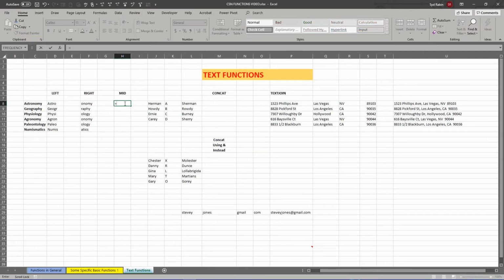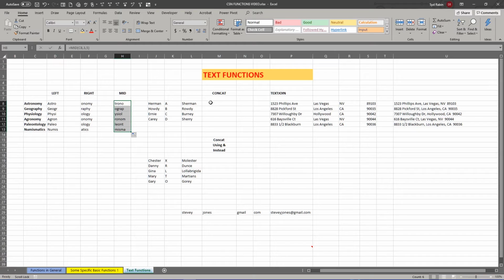So we would go equal MID, find the one we want, the only one here, double click, looking for the text. So it's right there in that cell, comma, starting in position 3, and we're grabbing 5 characters, right parentheses, and there we go. So we use the autofill handle to drag down. So that works pretty good.